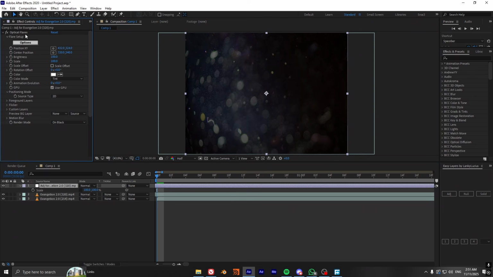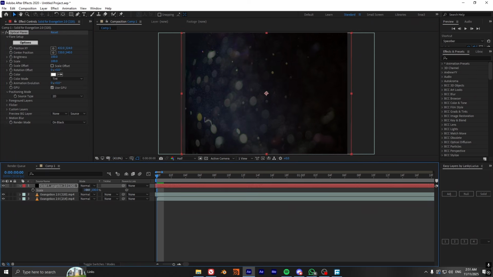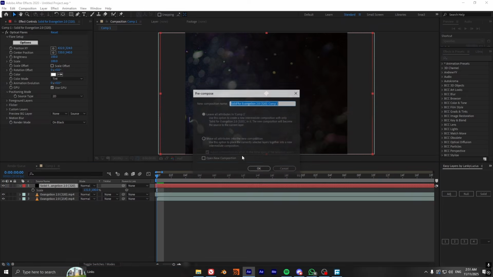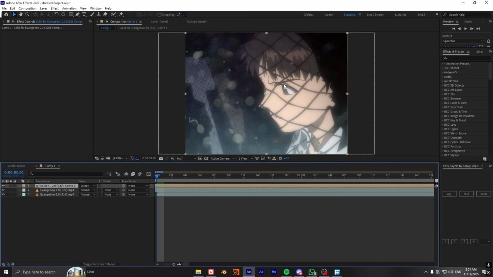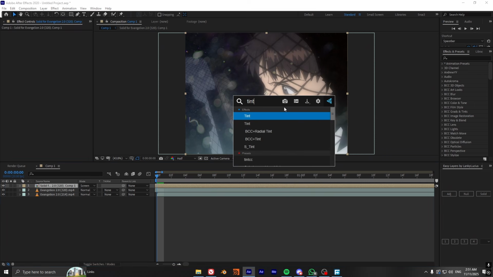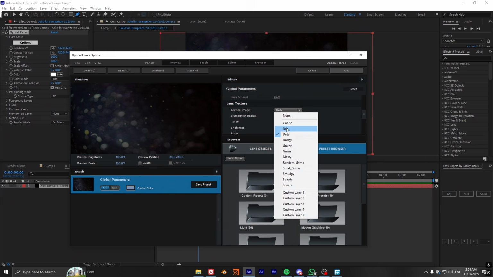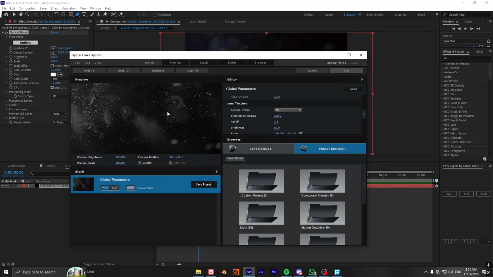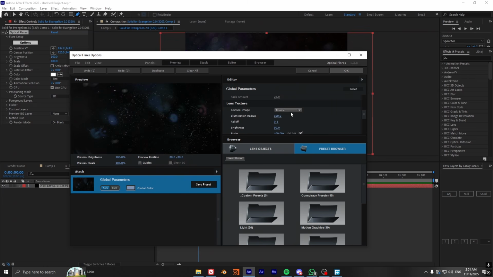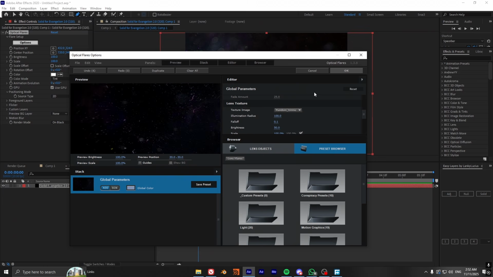If using a smaller ratio like me, just put it on a solid and then stretch out the solid like this and pre-comp, and you can just put it on screen also. And you can also add tints and add blur if you want. You can do rough masks if you want, and just do whatever you want with it. And there's a bunch of different stuff. Like this looks cool. This also is really cool. There's a lot of very cool stuff that you could use, and you can also clear all of that.